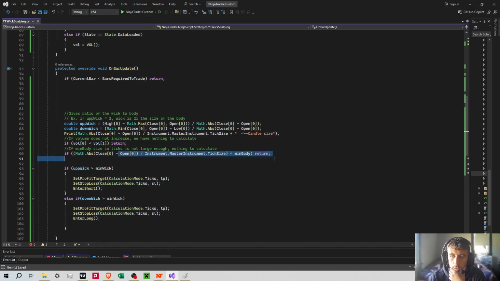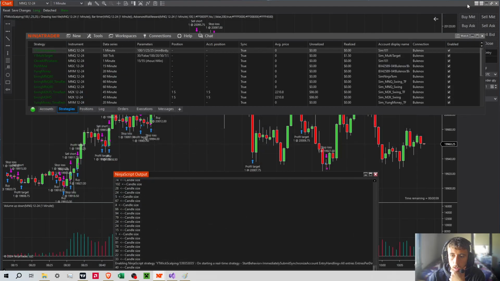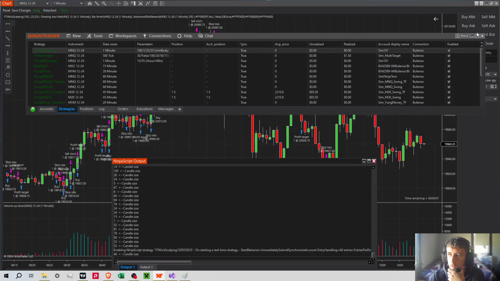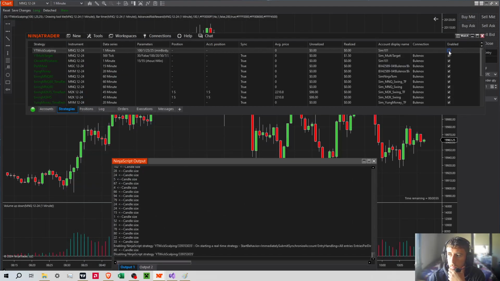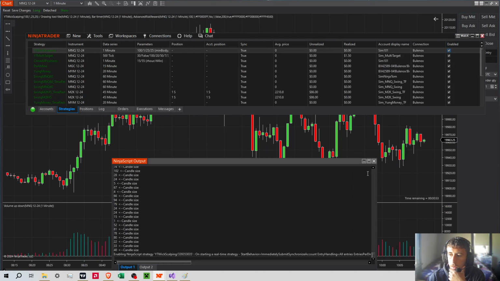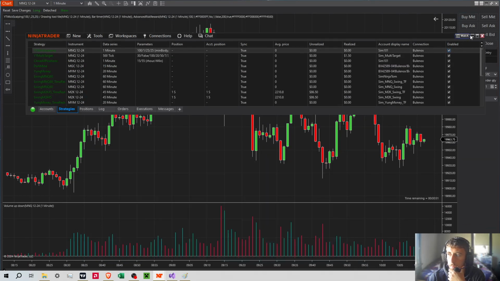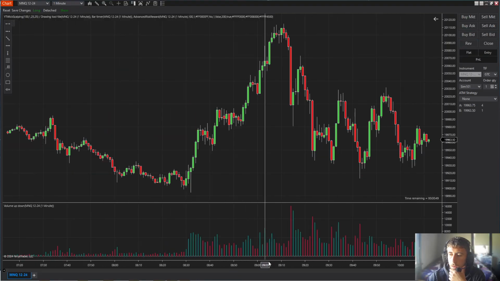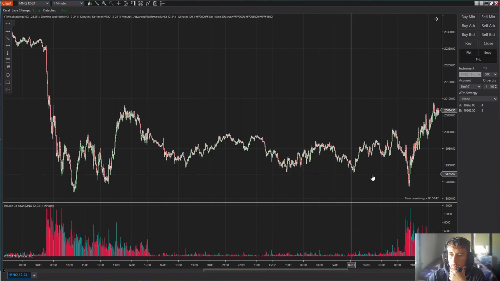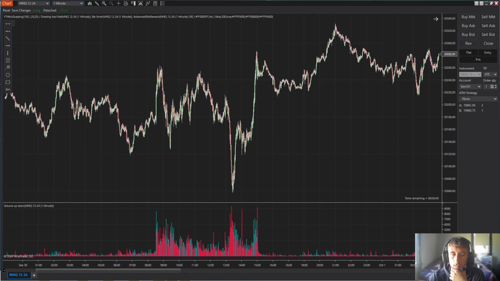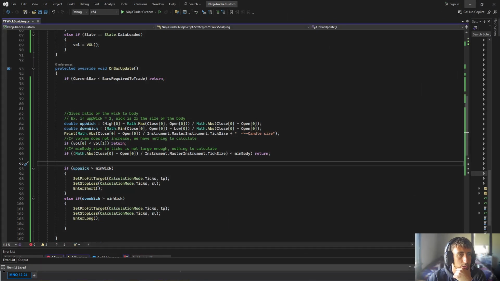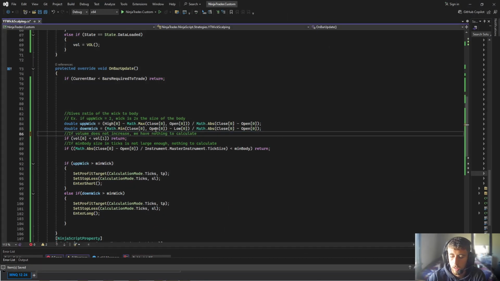Yeah, if it's less than the min body, then we return. Alright, that should do it now. Yeah, there we go. So now, looks like 100 is too large. So we can delete our print statement.